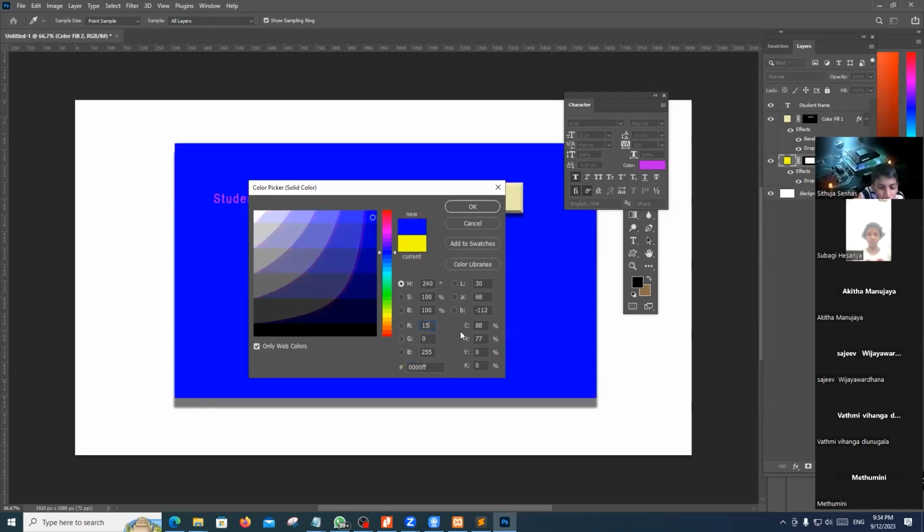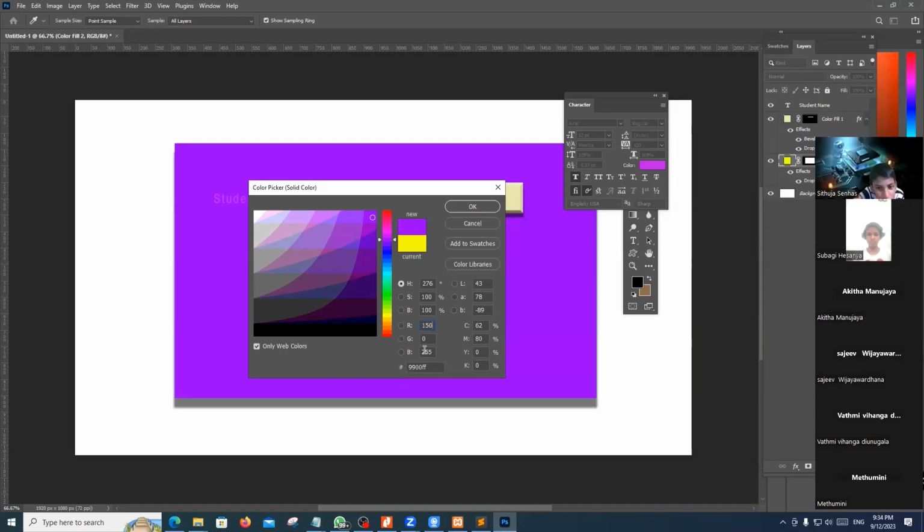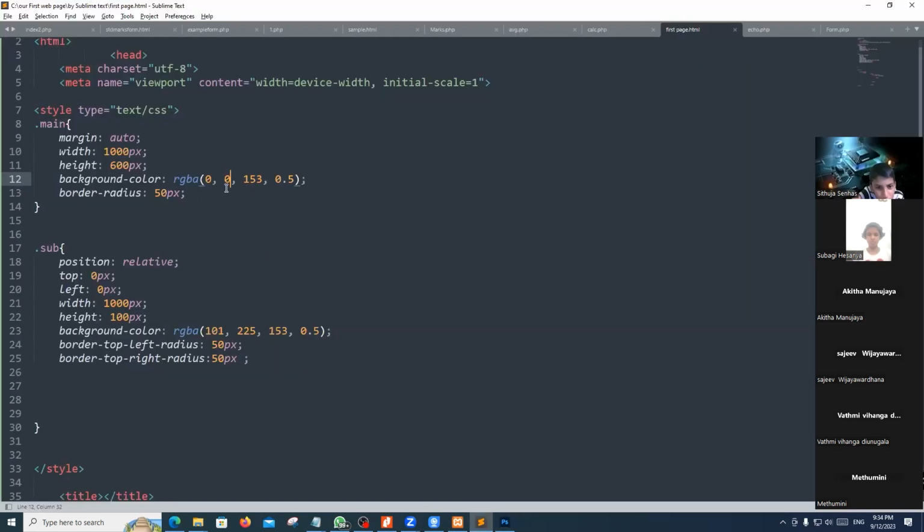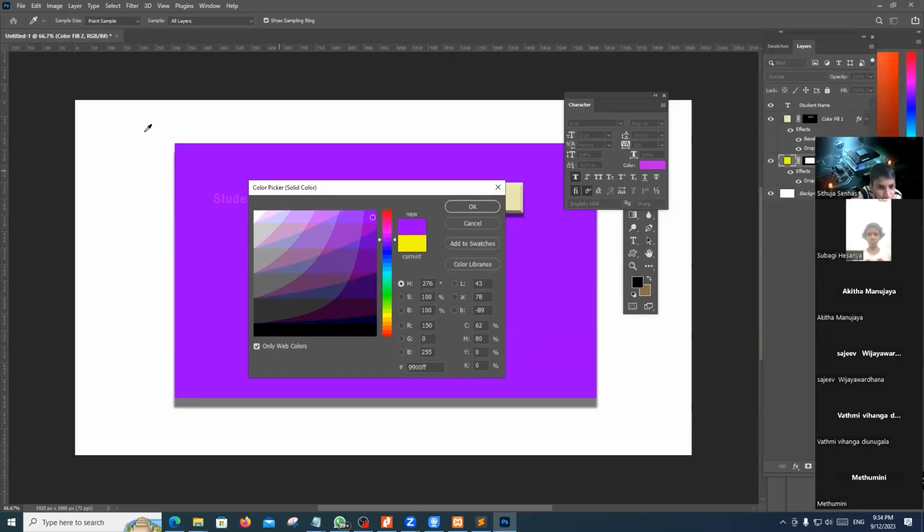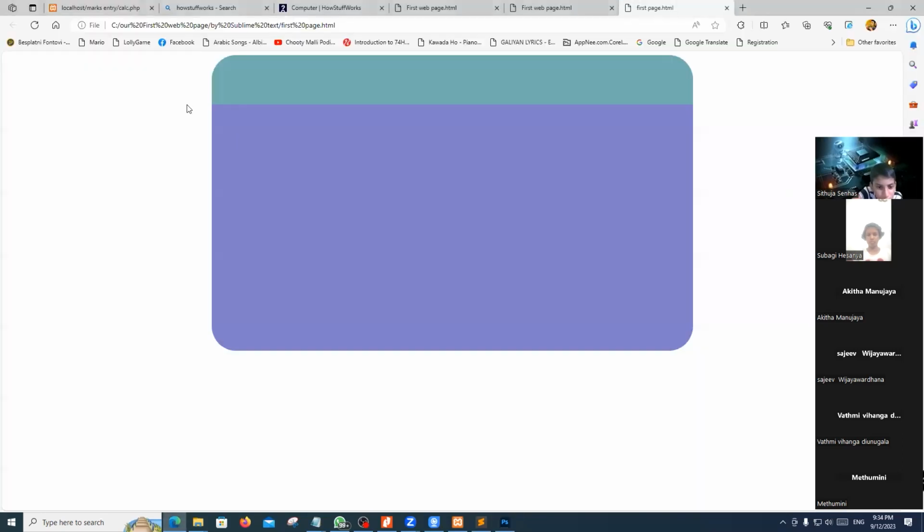Let's put that 150, and this 255 maximum, right? Let's give that maximum 1.0. Now you can see here, that's purple color.